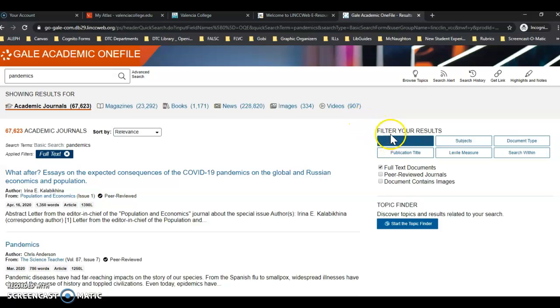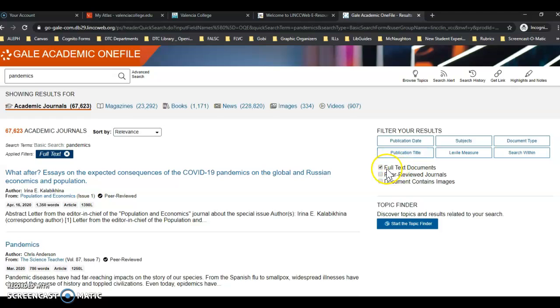When you're looking at this screen, you can filter this search. So again, we are currently looking at just academic journals, 67,623. We could narrow this or focus on a certain publication date, a certain subject, a certain document type, a particular publication title.